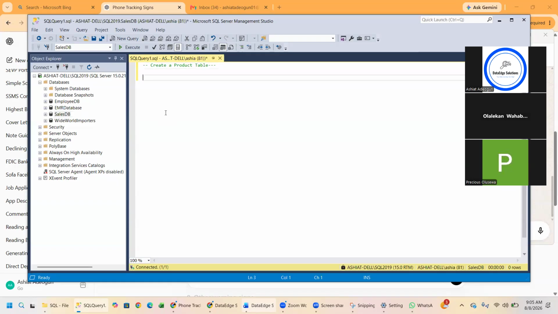So you say create table products. Create is the function that you are using. Create table products.